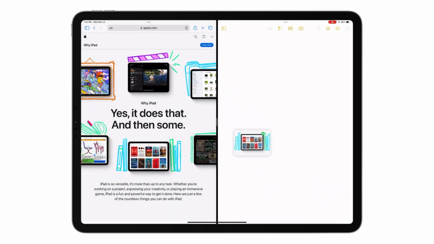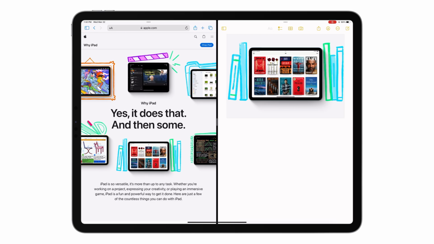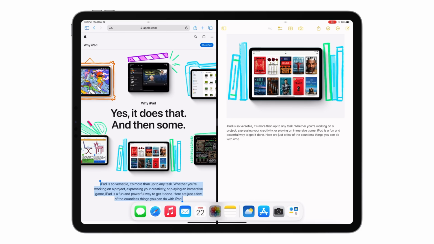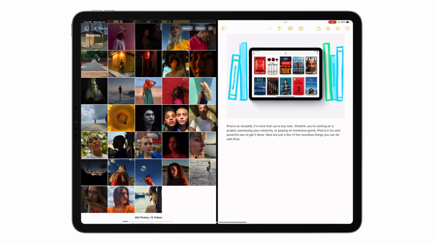Touch and hold a photo or file until it appears to lift off the screen slightly. To drag and drop text, select the text first, then touch and hold it. To select multiple photos or files, touch and hold one, drag it slightly, then continue to hold it while you tap additional items with another finger. A badge indicates the number of selected items. Drag the photo, file, or text to the other app.